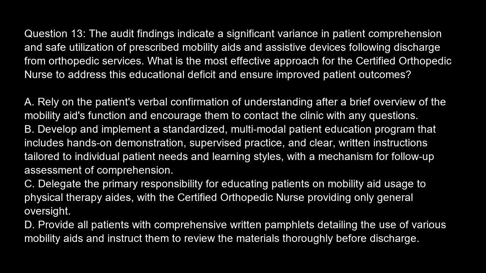Option B. Develop and implement a standardized, multimodal patient education program that includes hands-on demonstration, supervised practice, and clear, written instructions tailored to individual patient needs and learning styles, with a mechanism for follow-up assessment of comprehension. Option C. Delegate the primary responsibility for educating patients on mobility aid usage to physical therapy aides, with the certified orthopedic nurse providing only general oversight. Option D. Provide all patients with comprehensive written pamphlets detailing the use of various mobility aids and instruct them to review the materials thoroughly before discharge.